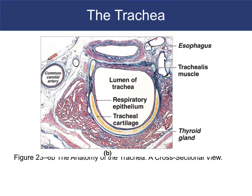Why don't the rings go all the way around? Because we like to take big bites of steak — and when we do, that big bite needs to make its way down the esophagus and push out into the back of the windpipe and have room to get on down. On this same slide: that's an artery — you can tell by the internal elastic membrane, that little zigzag. Those are big veins — they're never nice and round like arteries. And that big structure in front? That's the thyroid gland.